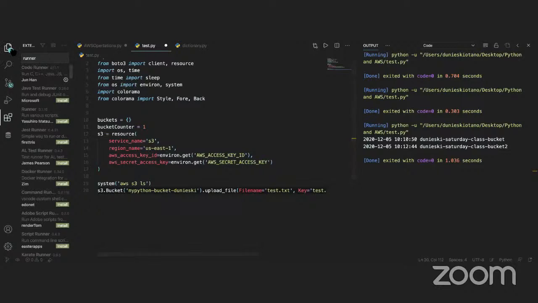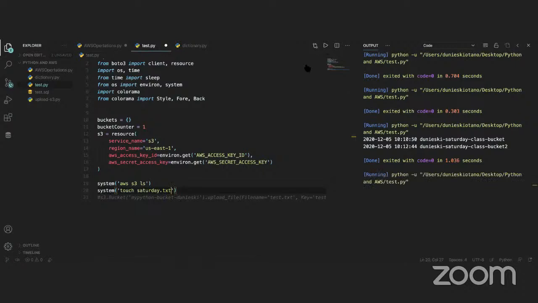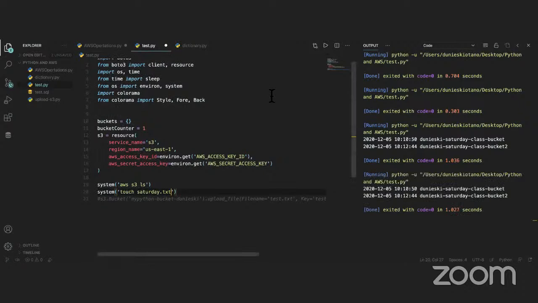And maybe I want to create a file. So I can say system. I'm using Linux, okay? I can say touch Saturday.txt, okay?